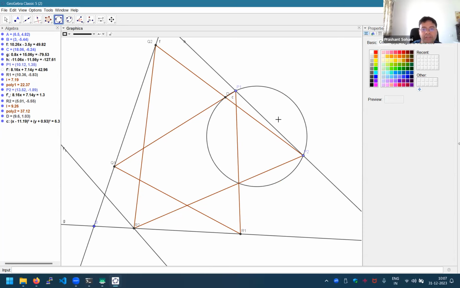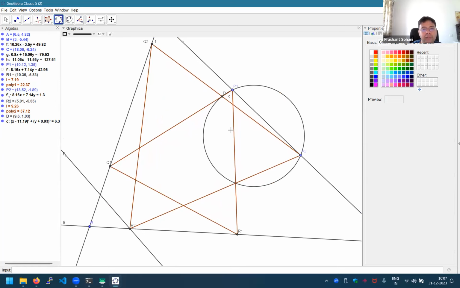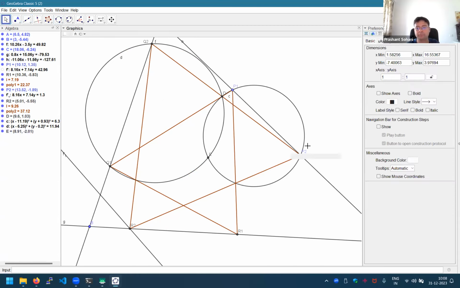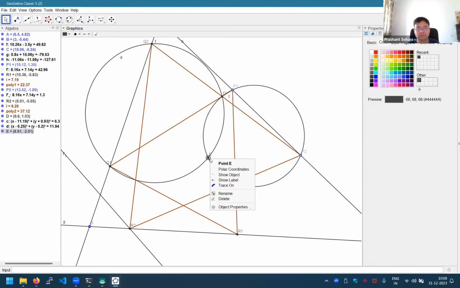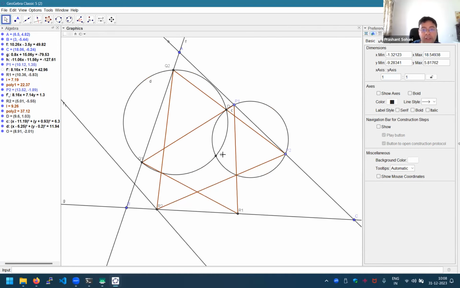Okay. So my center of homogeneity has to lie somewhere on this circle. In the same way, if I take the same angle from point Q1 and Q2, where these two points meet, if I call this my point O, then O is the center of homothety, spiral homothety, around which P1 becomes P2, Q1 becomes Q2, and R1 becomes R2.